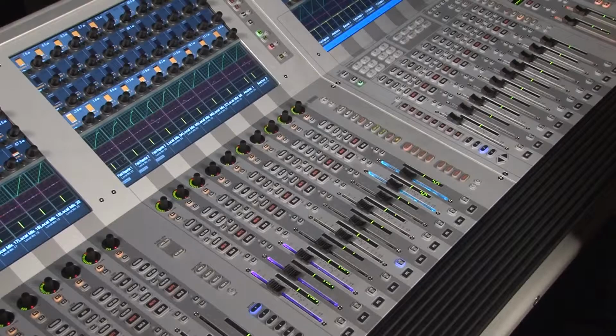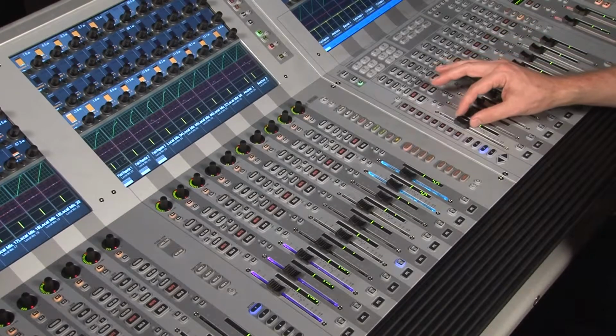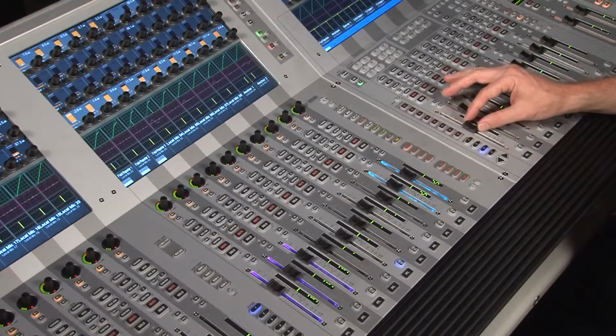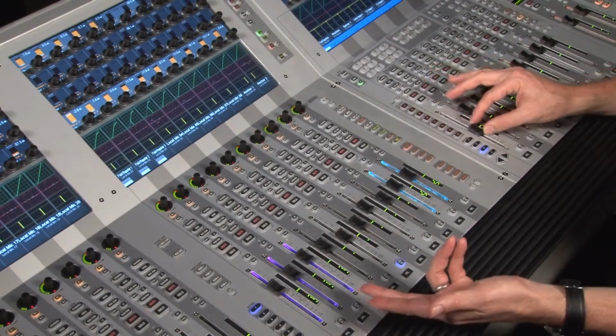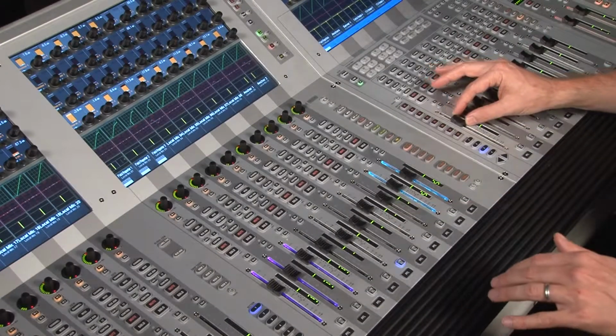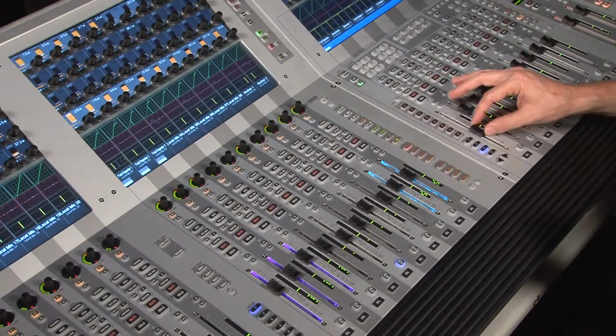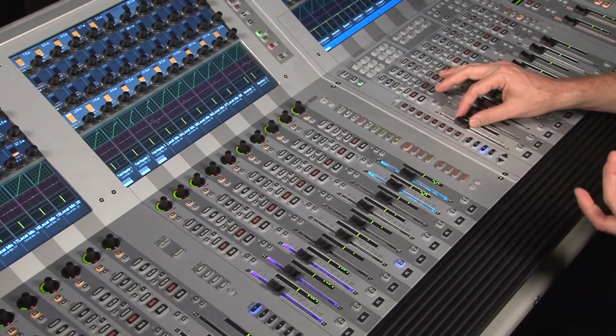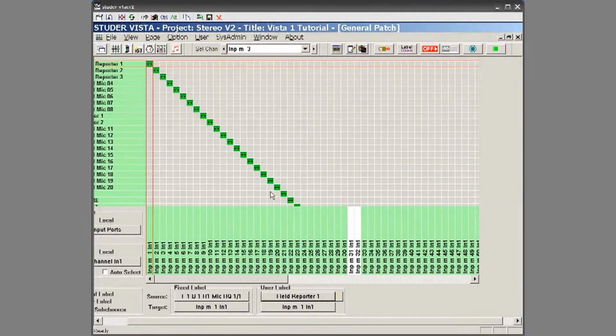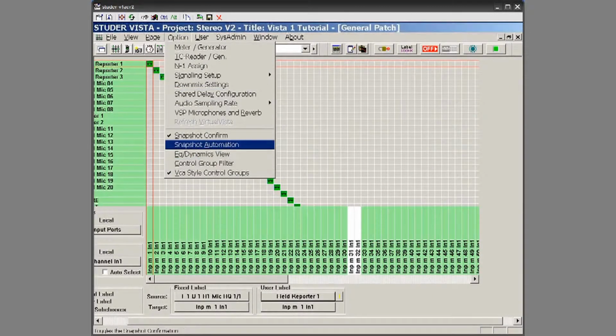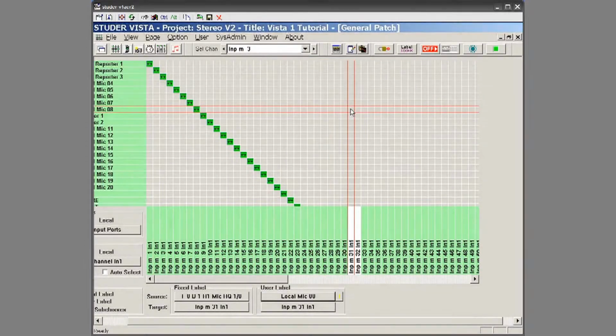So I hit OK. You can see here when I move the master, these groups, they stay the same. Even though the volumes are adjusting, the faders stay the same. So I can make these adjustments, and in the background, the audio is going up and down. And then if I want to go back, I just go to options and I can uncheck VCA style groups.